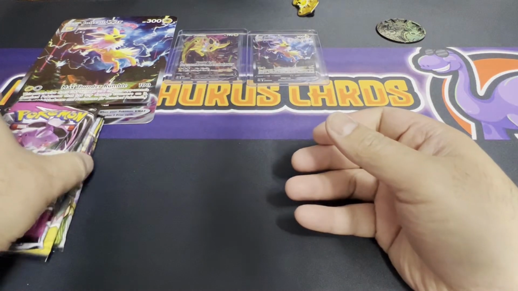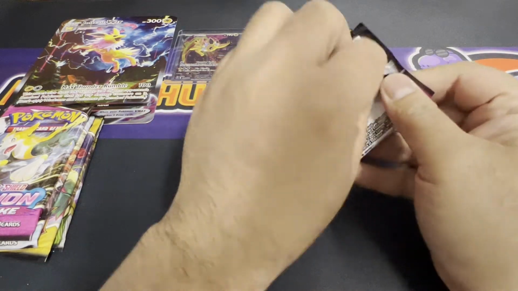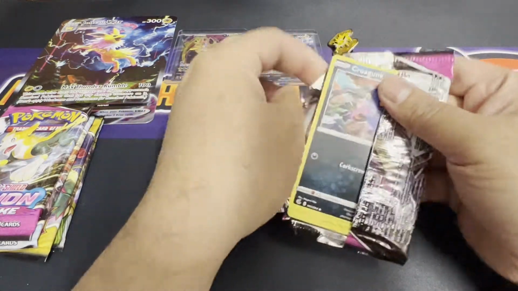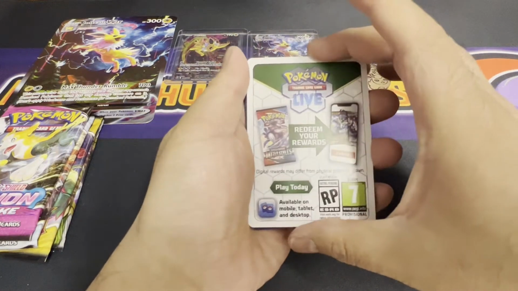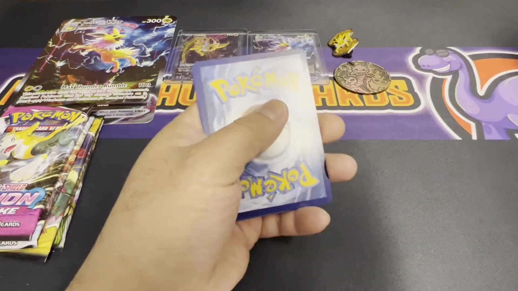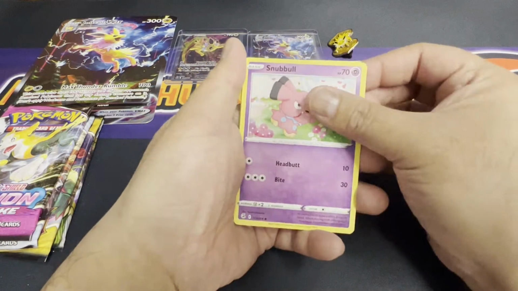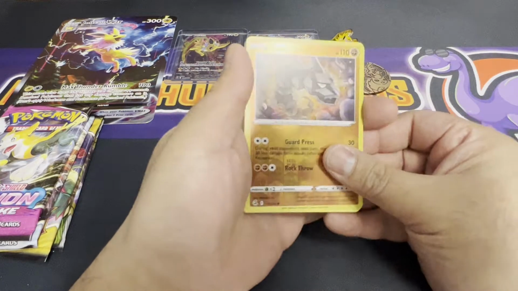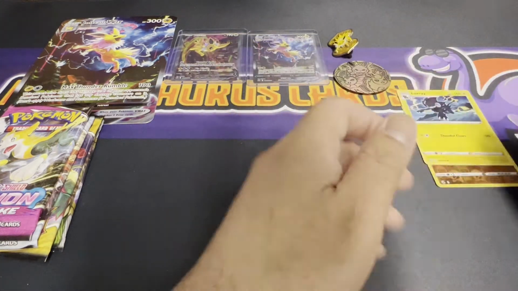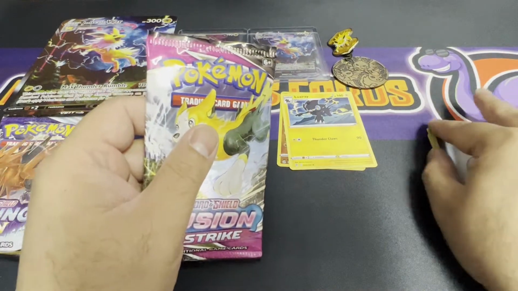Here. All right, let's bring the pins in. All right. Okay, we got the white border. Oh, sorry about that. Forgot about the code card. And we're just gonna skip to the hits since it's, oops, miscounted there. There we go. We got the Onyx, reverse holo, and the non-holo Luxray. Set our piles there. And the next Fusion Strike.